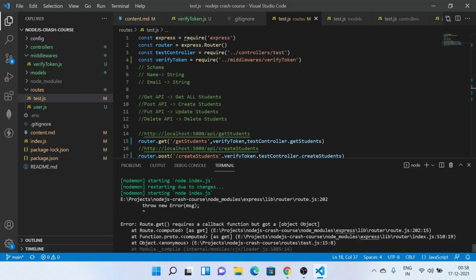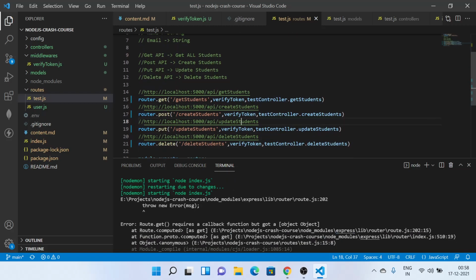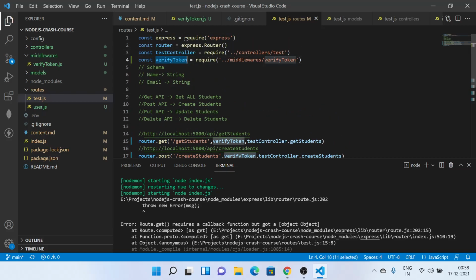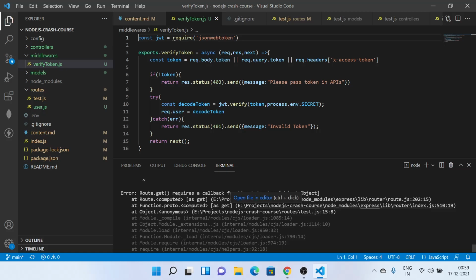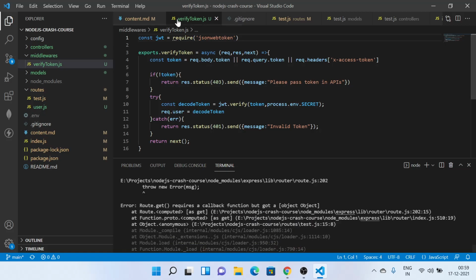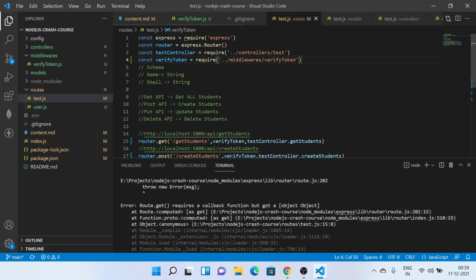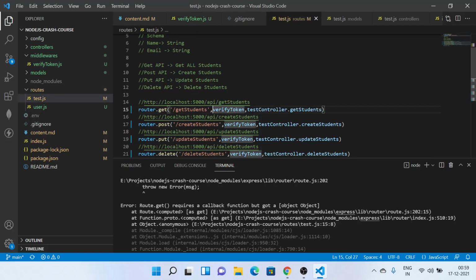Which error is it showing? We are not returning something. But I guess this error should not come. Let's check which line it's showing. Because whenever using test routes, do we need to pass it as an array?